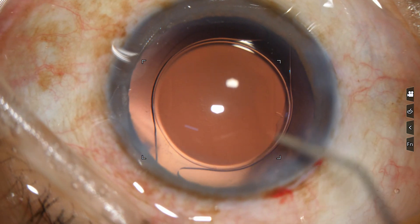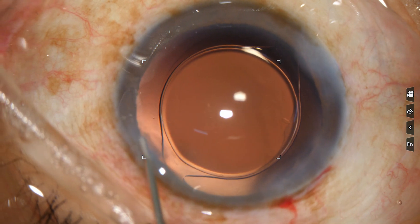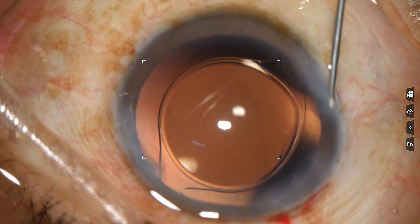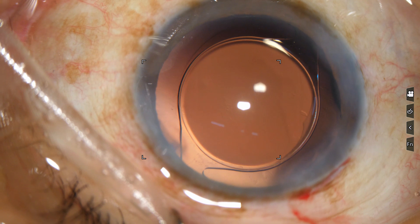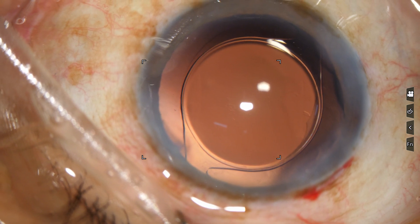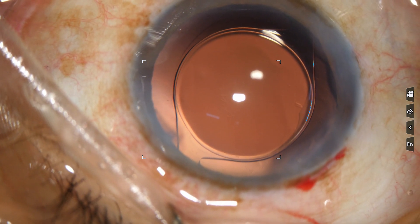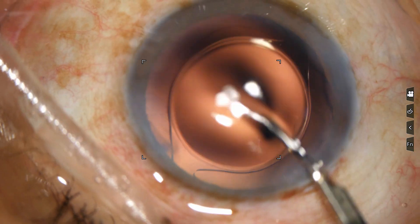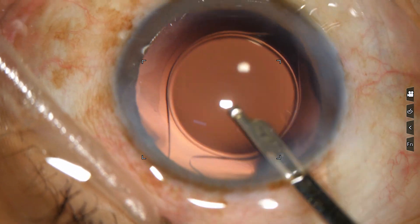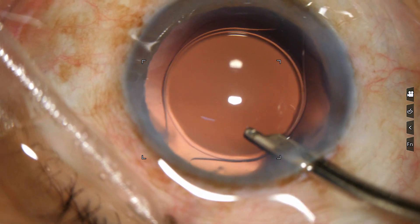Pour it here. This is the irrigation of the side coats. At this time also use double irrigation — flush towards the corner of the front. This goes towards the corneal endothelium. Whatever viscoelastic sticks to the corneal endothelium comes out at this time. Now the final step is formation of the anterior chamber.